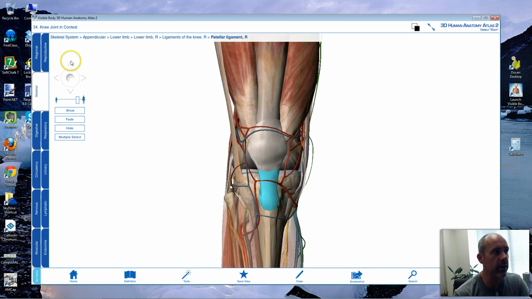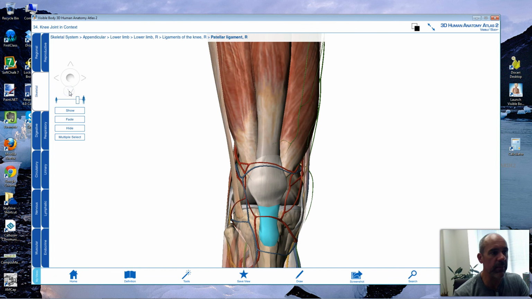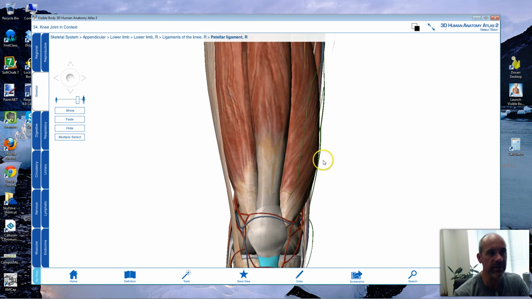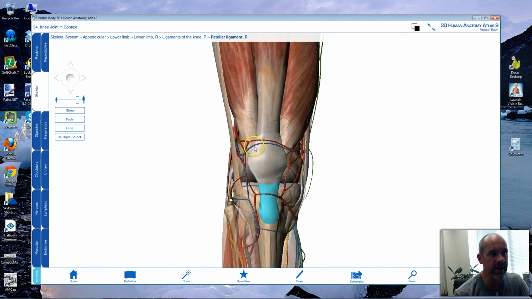Notice that ligament, what it's attached to, if you guys remember the tibial tuberosity right in there, that bump. And you guys are going to learn in Unit 4 when we're studying the muscular system, your quadriceps muscles up here, when they contract, they pull on that tendon, and that tendon is connected to the tibial tuberosity down in there, and that's what those muscles are pulling on when they contract. And because they do that, that's why you have that bump there. You have extra growth of bone where that tendon is pulling on the tibia at that location.